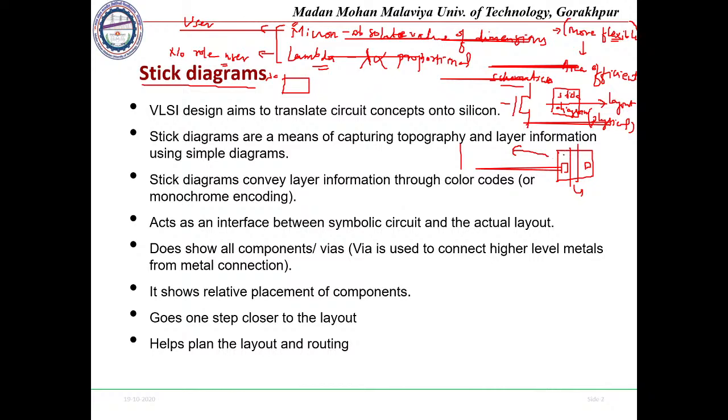Okay, so suppose this is your polysilicon layer. This will be used for the gate terminal. So a gate will be drawn by a simple line, and this will be defining your source and drain terminal. So this will be the source and this will be the drain. Say suppose the drain is to be connected to a particular output, then another line will be crossing it. So this cross will be showing you the contact. Okay, similarly the source is to be connected to ground. Then here a contact will be shown.